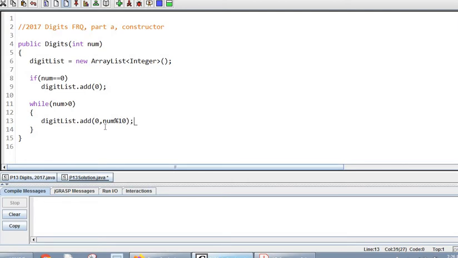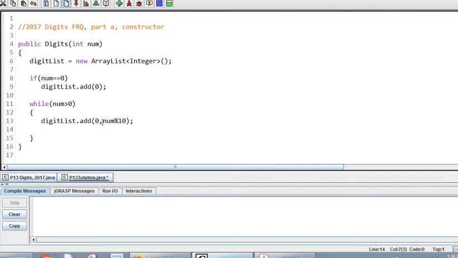I'll run through an example after I do this, but remember, if you divide num by 10 and get the remainder, that'll give you the far right digit of any integer. And we're adding it to the far left of the array list, because if we just added it to the end, the number would end up being in reverse order when we looked at it later.